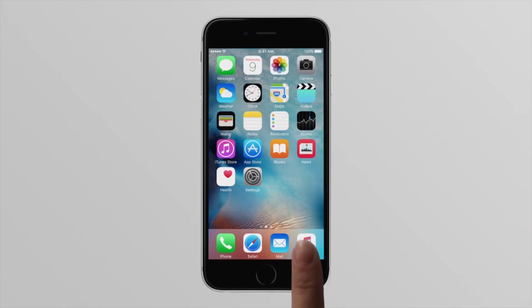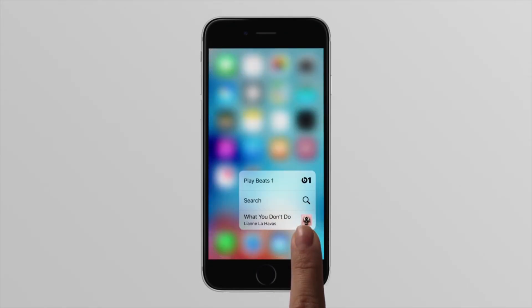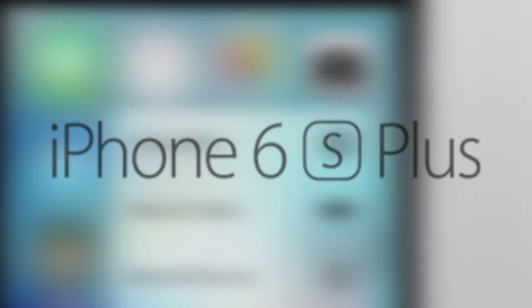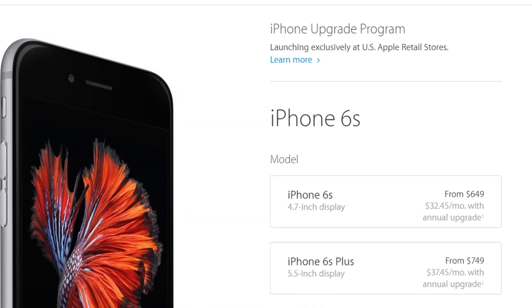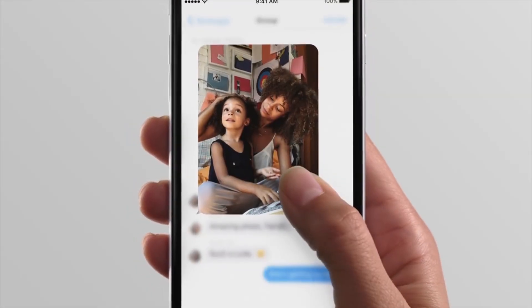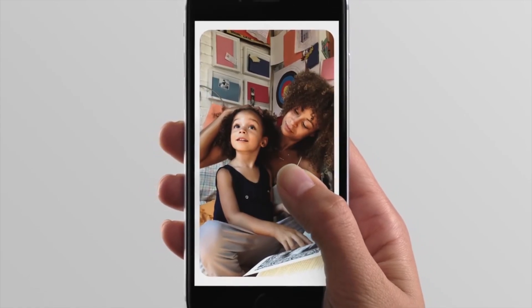Hey, what's up everyone, CTN Technology News here. Today I'm doing a quick update on the iPhone 6S Plus, which launched just a couple of weeks ago. Apple's latest phone costs $749 in stores, which is definitely on the higher end of smartphone pricing — but then again, Apple has always targeted the higher end of the market with their phones.